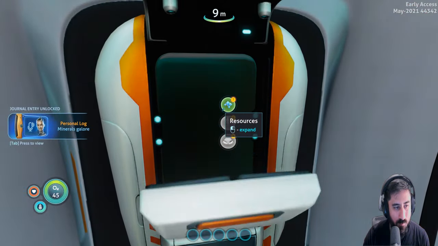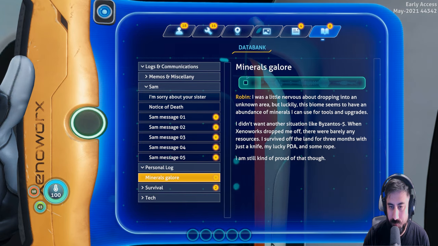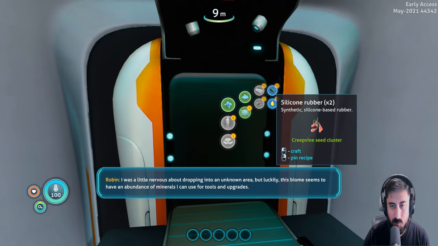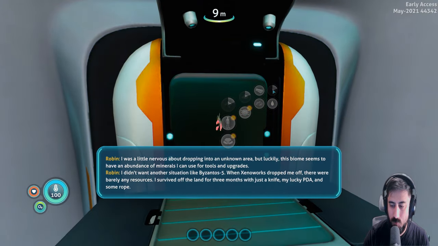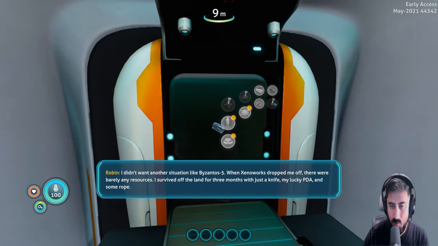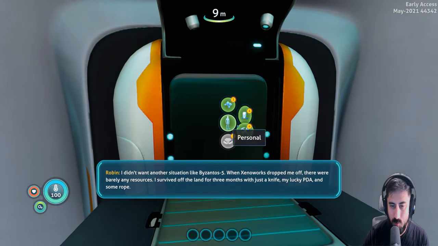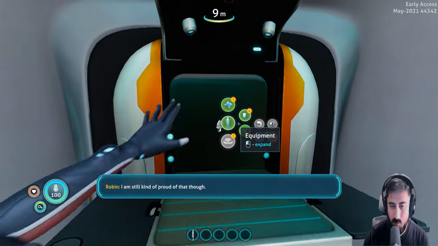Alright, we got stuff to make. Alright, hold on, what is she saying here? I'm nervous about dropping into an unknown area, but luckily, this biome seems to have an abundance of minerals I can use for tools and upgrades. I didn't want another situation like Byzantos 5. When Xenoworks dropped me off, there were barely any resources. I survived off the land for 3 months with just a knife, my lucky PDA, and some rope. I am still kind of proud of that, though.